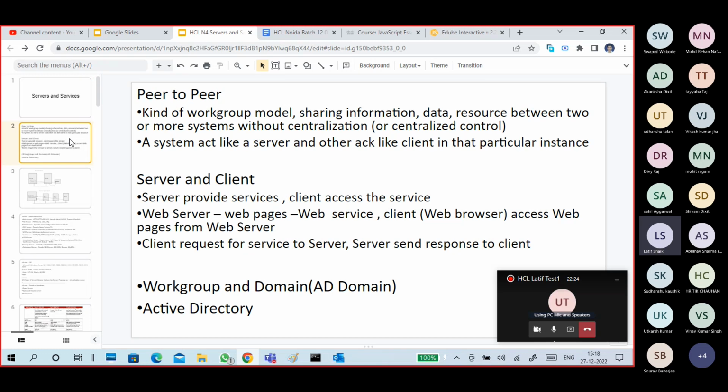First of all, peer-to-peer. Last class we discussed operating systems, right? What is an operating system? An operating system provides an interface to users, runs user applications, provides an environment to run an application, and interacts with your hardware.